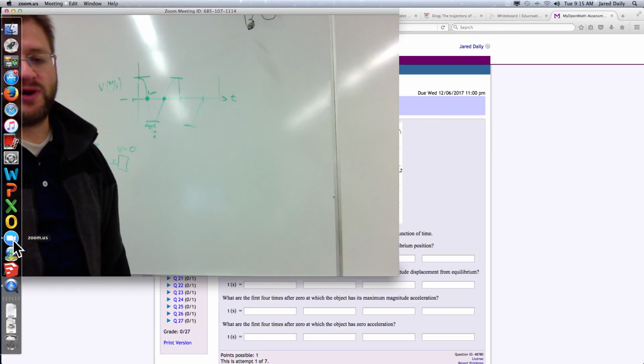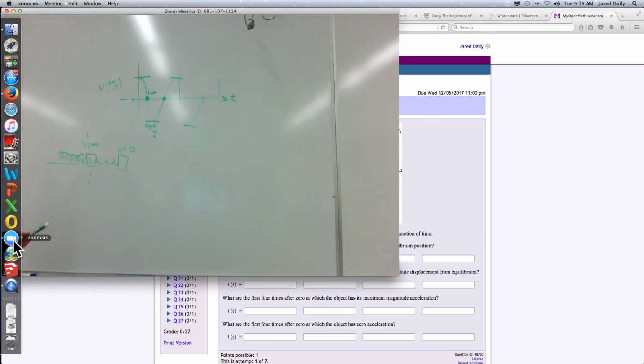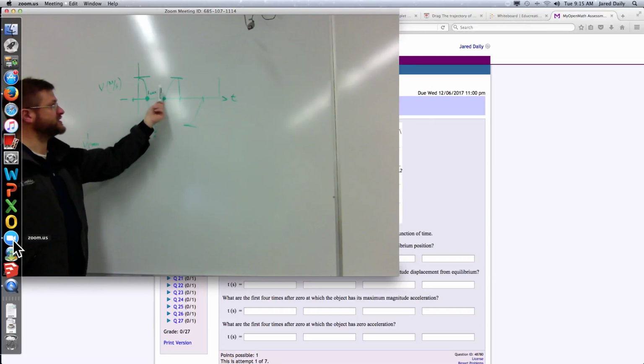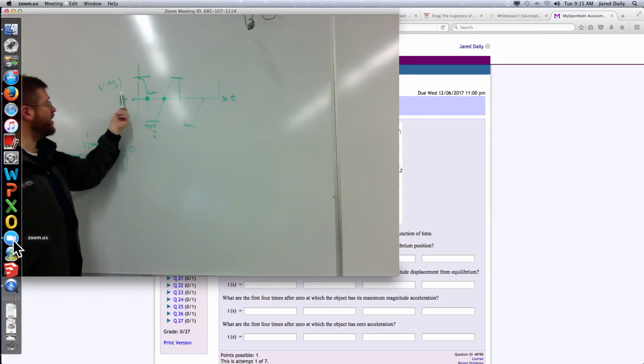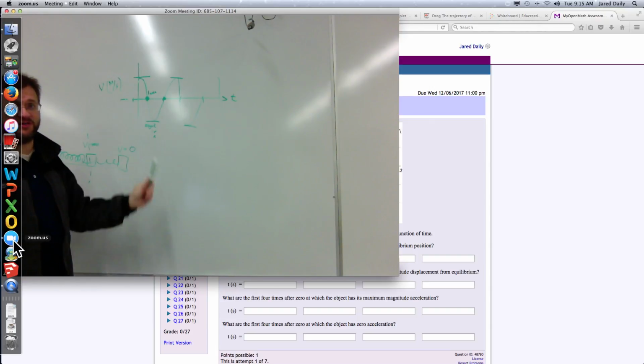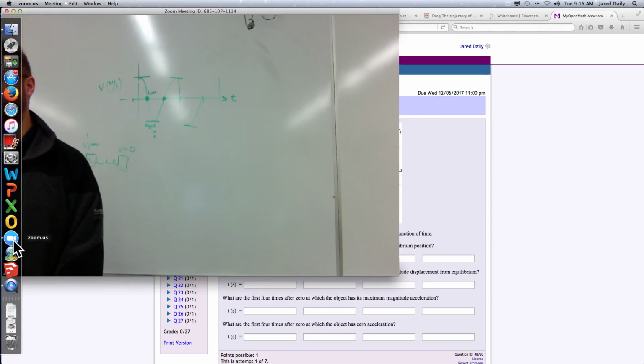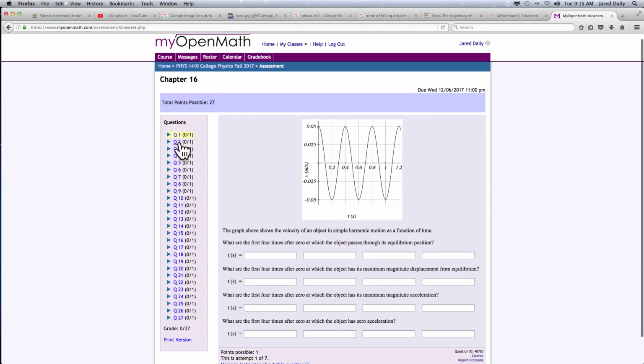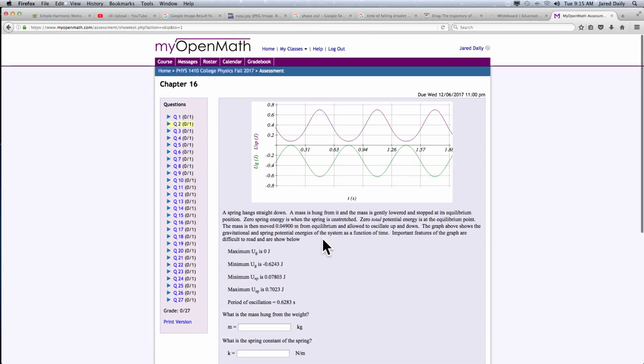And then where does it have 0 acceleration? 0 acceleration happens when it's right in the middle, which is where the velocity is at its max. So 0 acceleration here, 0 acceleration here, 0 acceleration here. And this is all because this is showing us the velocity on the y-axis, right? So we're looking at the velocity of this oscillator. So it's tricky. It's not very difficult once you figure out what it's talking about, but it is tricky for sure. Now, in a long graph over time, do these peaks and valleys get a little bit less?